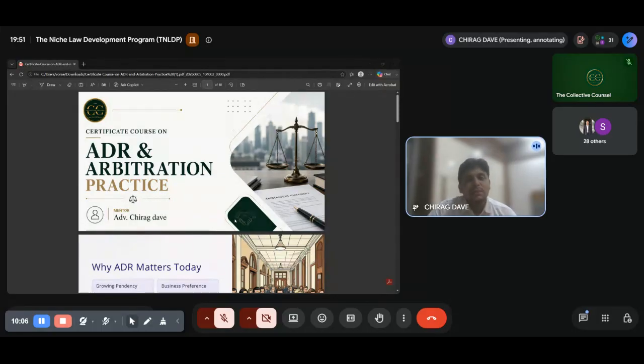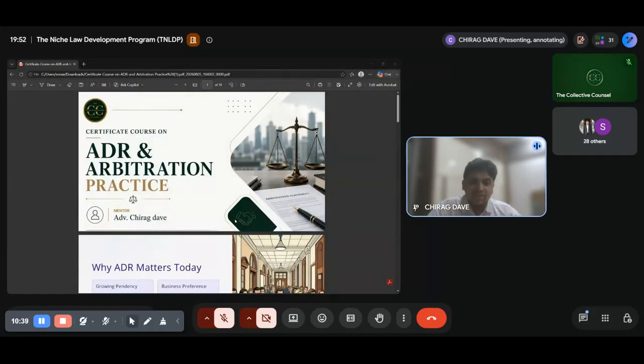Similarly, in cases of MSME proceedings, that is micro, small, medium enterprises, we have a separate law for that. Basically, for micro, small, medium enterprises, those who are registered with the government authorities. Now, in those cases also, if the parties want to go for recovery, rather than going to the normal civil recourse or normal commercial courts, they have a right to file a case before the MSME forum. That is a facilitation council. That facilitation council helps the parties to recover their money back just because they have registered as MSME. So under MSME also the process is the same.